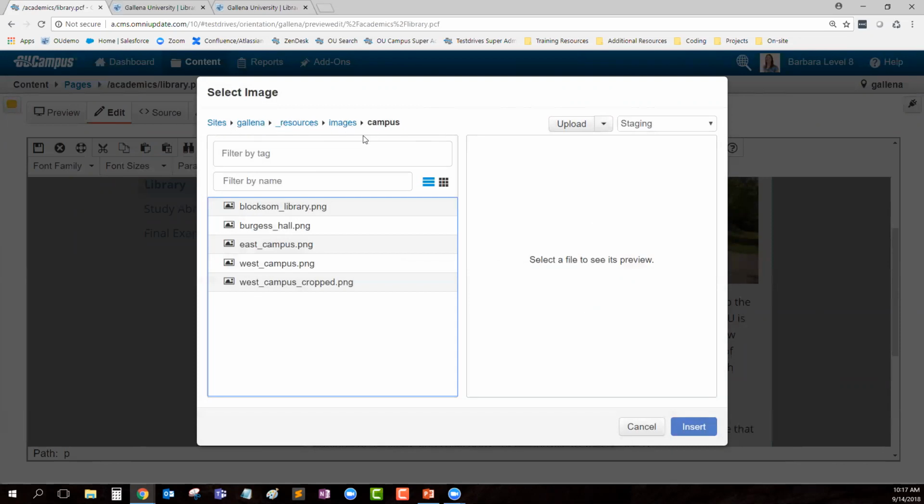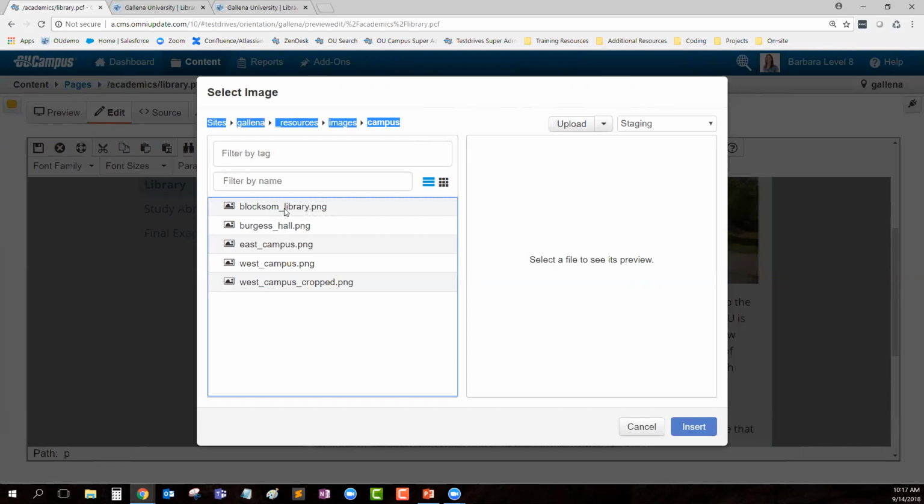So by clicking on that button, I am automatically going to be in the site that is Galena, inside a folder called _resources, inside another folder called images, inside another folder called campus. So I've avoided having to go through, at this point, 5 different levels of navigating. This default location can be set by administrators. So you as an administrator can say inside the marketing department, drop them off at this images folder. And if you're inside the academics department pages, drop them off at this folder instead. So you can keep it nice and separated out so everybody has their own locations.